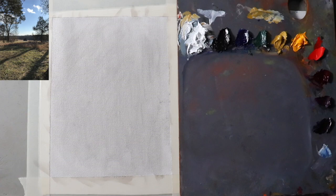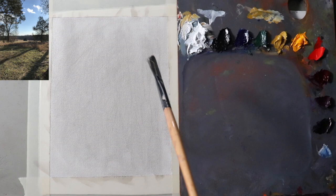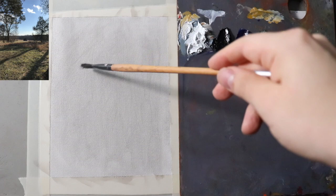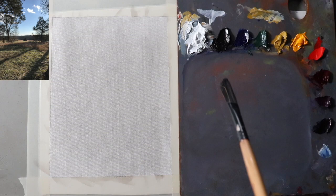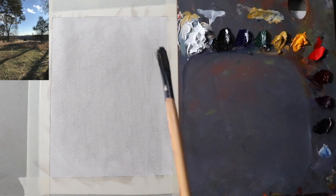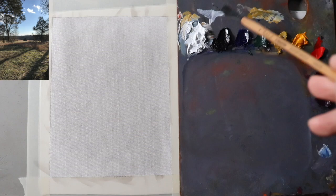I'm setting the autofocus to manual now, focusing only on the canvas. It's toned with a little bit of odorless mineral spirits and ivory black. The photo reference in the top left corner was taken in Manassas, Virginia — the Battle of Bull Run area. I prefer to work from life. These paints are actually what I used in a plein air painting session earlier this week. But enough talking — let's get to the actual painting.